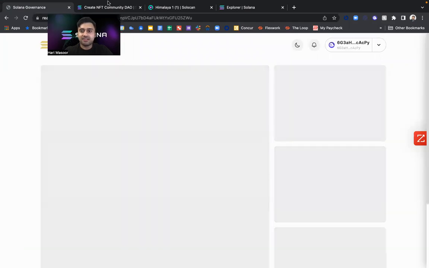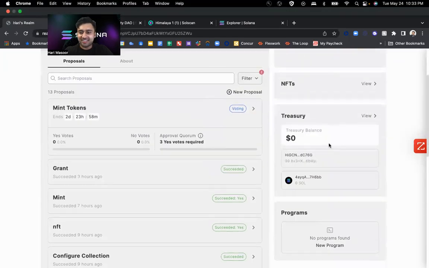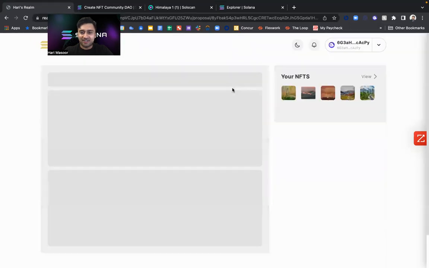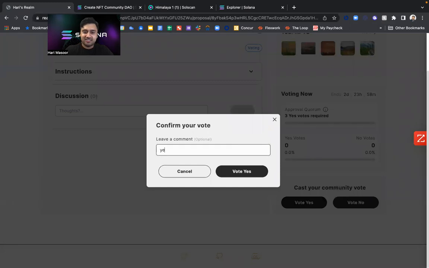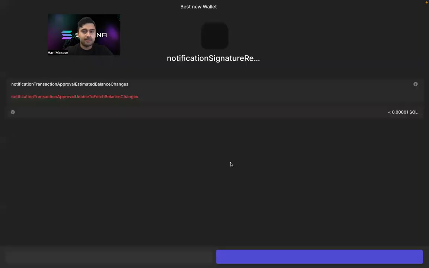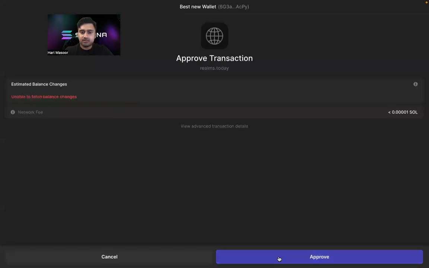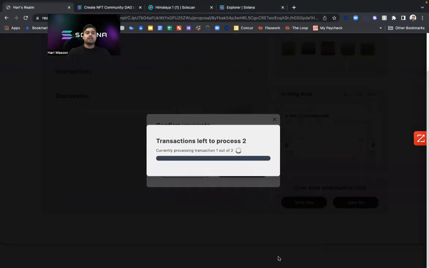Sometimes it is slow. And we're gonna go ahead and vote yes. And now what this is going to do is it's going to mint a couple tokens to my wallet. So that's kind of how NFTs work.